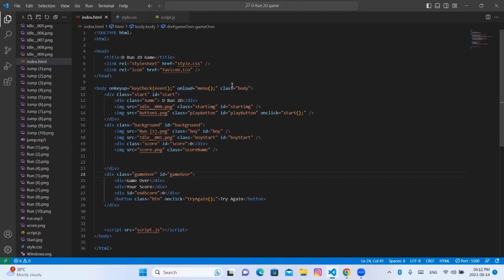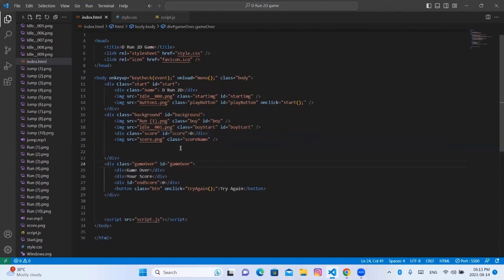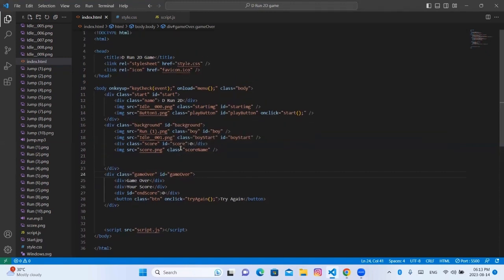This is the part responsible for the starting interface, as I told earlier. And this is the part responsible for the playing interface. And this is the part responsible for the game over interface, or the last interface. So what I have done is that I have used CSS to make the three parts, or three divisions, visible at three different times.